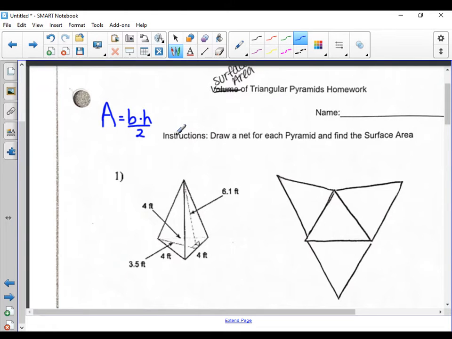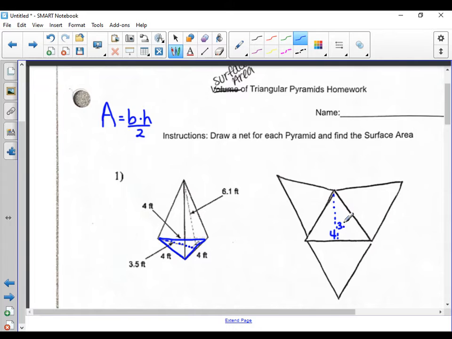Usually when you're doing these triangles, the bottom or the base triangle that it sits on is going to have a different area than the 3 triangles that come off of it. So I'm going to start by looking at this bottom triangle. I'm going to highlight it in blue so we can see exactly what I'm talking about. Okay, the base of it is 4. And the height is this line that goes right down the middle. You can see what I'm highlighting right there, and it says it's 3.5.